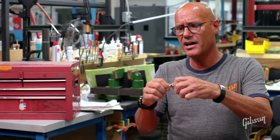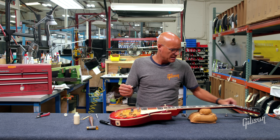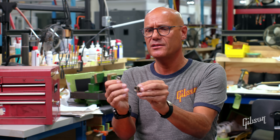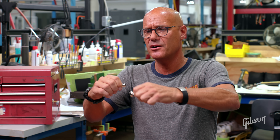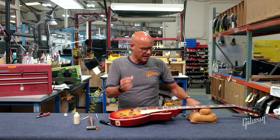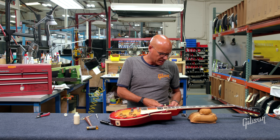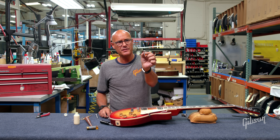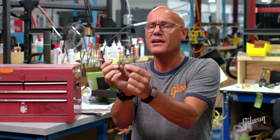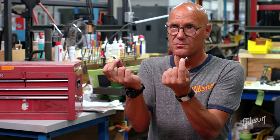On that type of strap lock, you have a component that goes on the strap — I'll show that in just a minute — and then that locks on the strap button. It has a handle that you pull out, and there's a little pin in there that coincides with the strap pin. So when you pull that out and slide it in, that pin now locks on the strap button. When attached to your strap, it's very secure. Installing it is the same as installing your strap pin — it goes into the guitar just like normal. Both strap lock styles can still be used as a conventional strap button even without the matching strap lock.